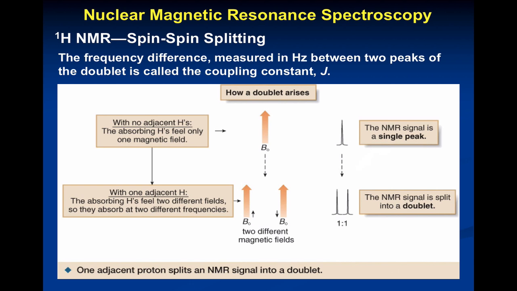Okay? The difference between these 2 peaks is called a coupling constant. We abbreviate that as J. Fortunately, in this class, you're not going to need to use coupling constants too much. But when you take a higher level NMR spectroscopy course, these become very, very important, okay? Because they are constant. They tell you how the protons are actually interacting with each other. You can tell, by looking at coupling constants, whether or not protons are cis to one another or trans to one another.